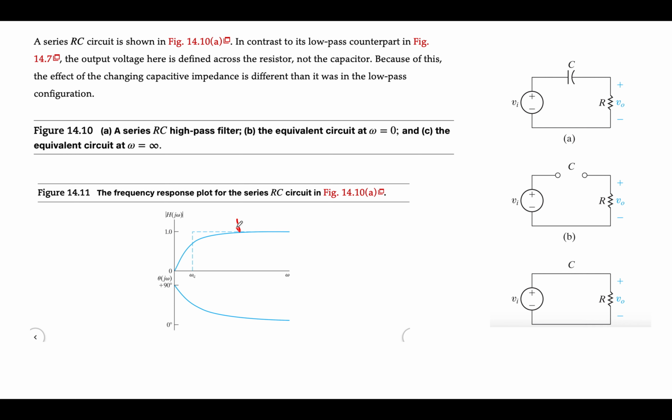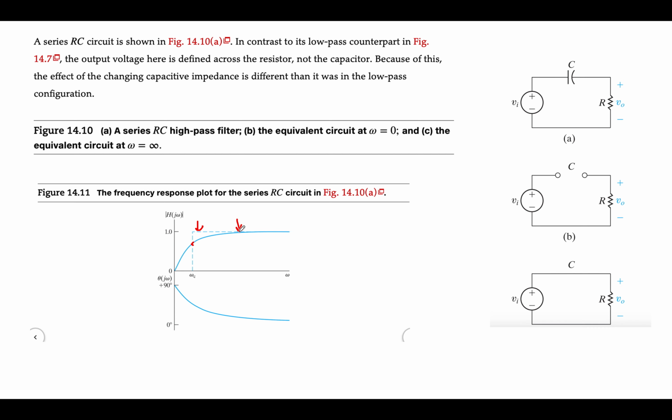So the actual curve for the high-pass filter looks something like the one shown here in blue, where the dashed line is, if you recall, our ideal filter: flat in the pass band, 0 in the stop band, and an infinitely steep transition. Notice we don't have any of that here. We're 0 at DC, but then we immediately begin to have an output voltage. This point right here is the cutoff. Once again, it's defined at the half power point, which is when the magnitude of the transfer function is equal to 1 over the square root of 2.